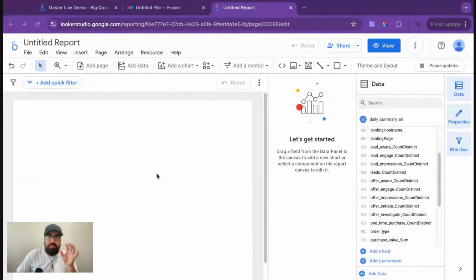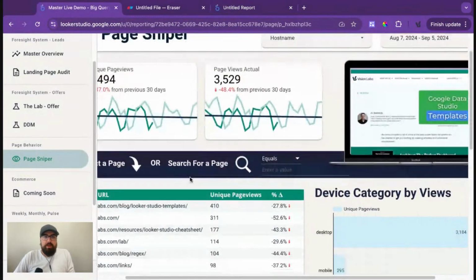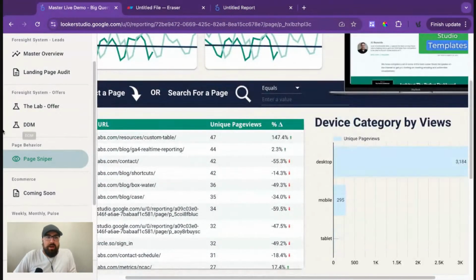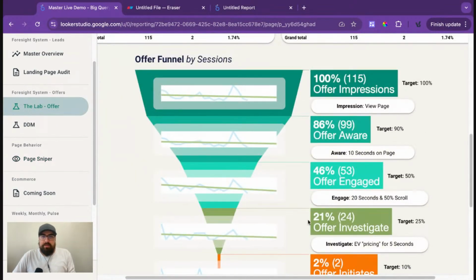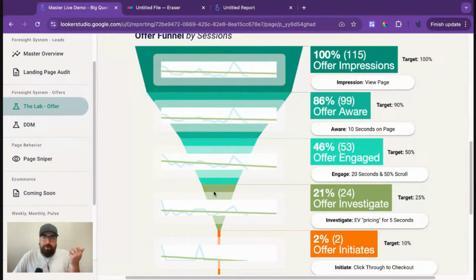Okay. So here we are in a Looker Studio report that is untitled, and we are going to dive into it automatically. Our goal here today is to build out something of a funnel report, right? That's the goal. So let me show you one of our demos. Here is one of our reports. And if we go into one of our offerings like this, you will see a funnel that looks like this, right? So here's one example of a funnel.